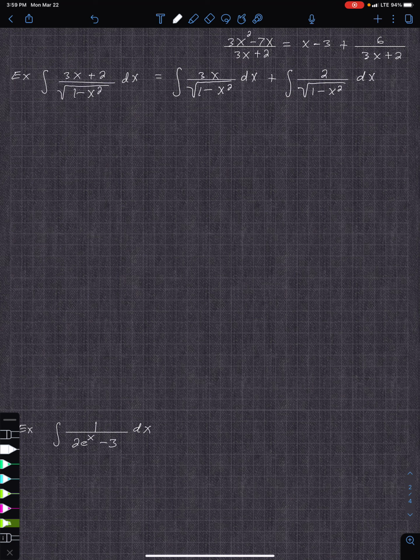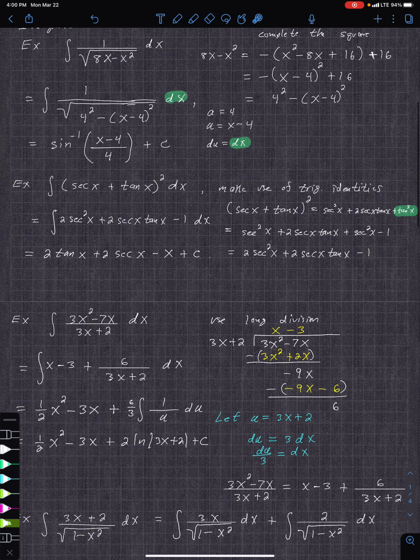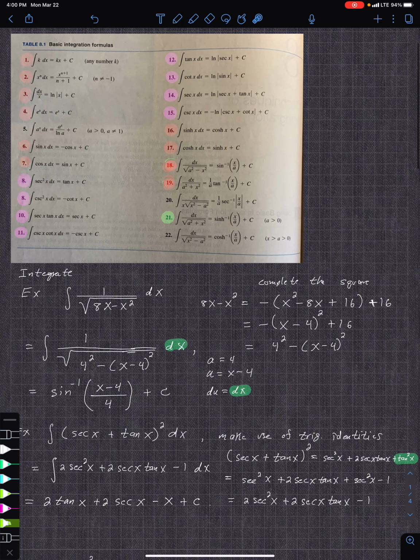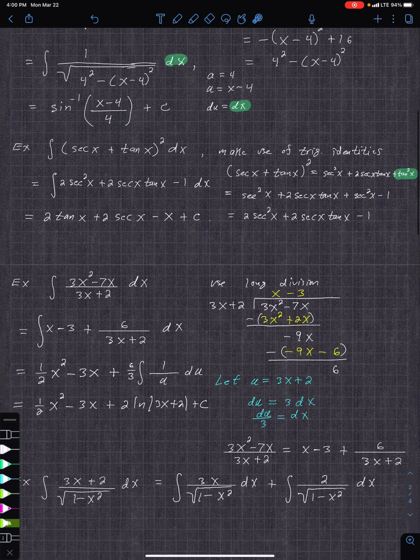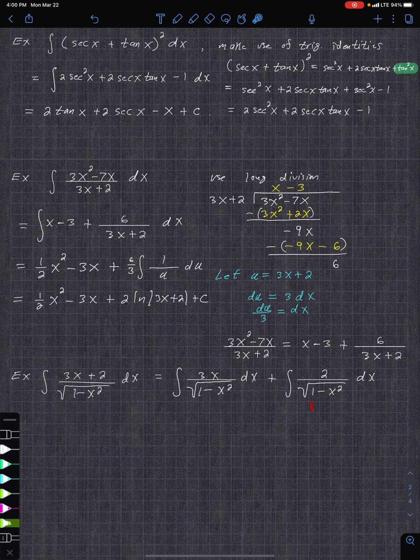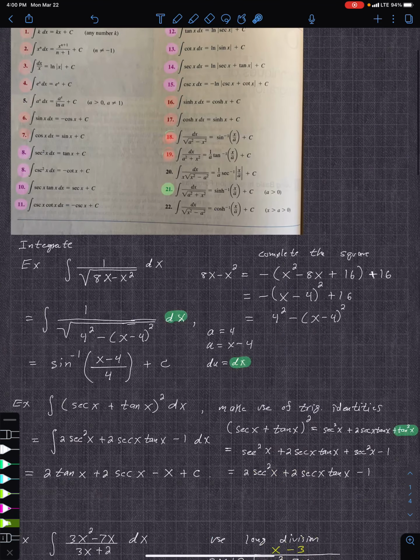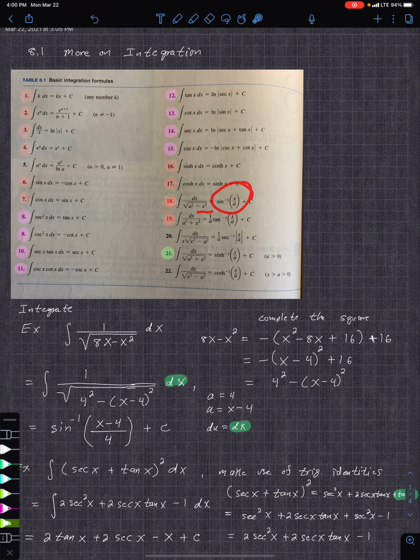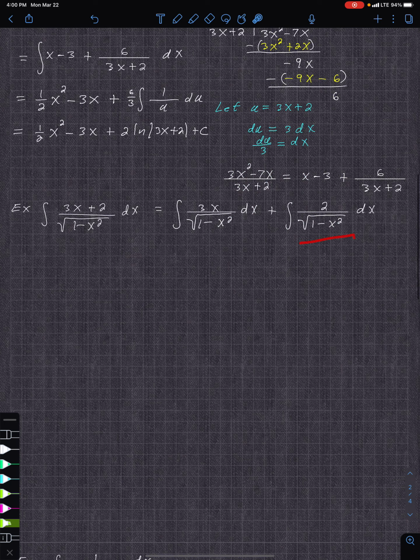So try that one, but the first one, well, okay, spend a second to think about it. Do that, see if you recognize any forms back to our basic integral formulas, and you should. So here's one, right? Here's an a squared minus u squared. 2, of course, just factors out. So that's a sine inverse again. So this is just sine inverse.